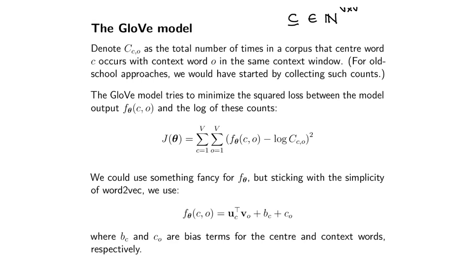This isn't the entire GloVe model. I will just start here with this intuition and then systematically build up so that we end up at the final GloVe model. You have a little model here with some parameters theta, and that model tries to get close to the log of the counts. We use the squared loss between the model output and the logs.